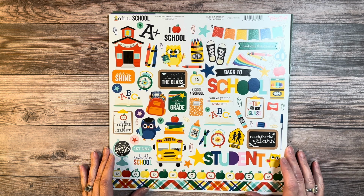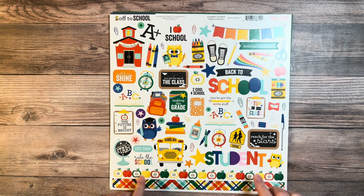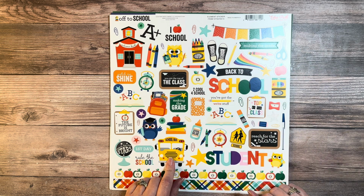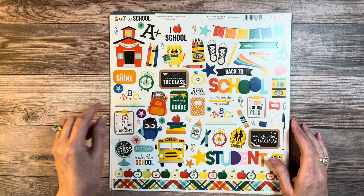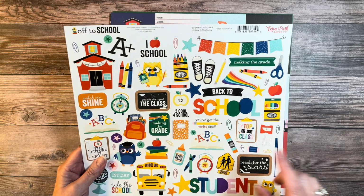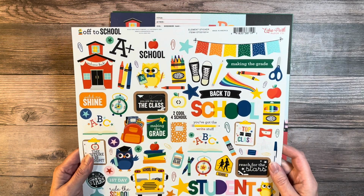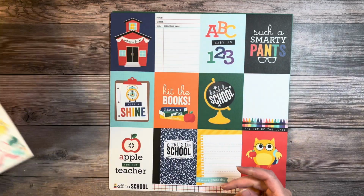This first page is the sticker collection, or the sticker page. You've got border stickers, and you have stickers of all different sizes. You have buses and banners and chalkboards. You have crayons and clipboards and globes, all sorts of things. That owl is super cute, and you're going to see that there's a paper that has owls that's adorable. So there's the sticker sheet.